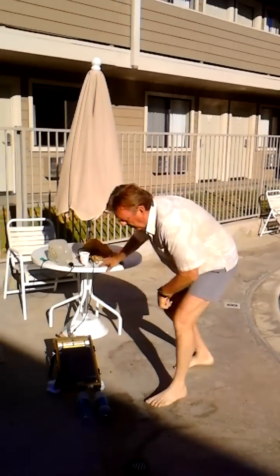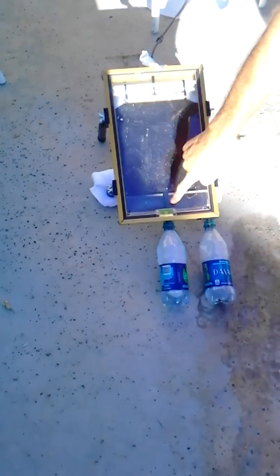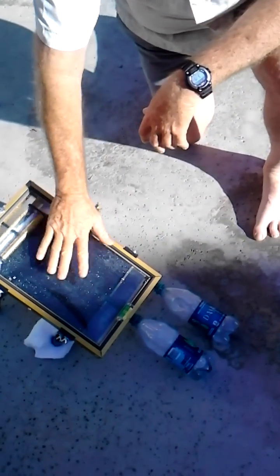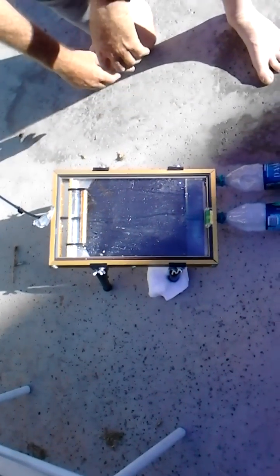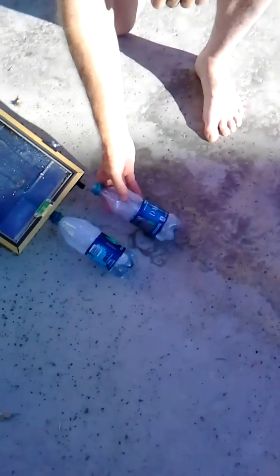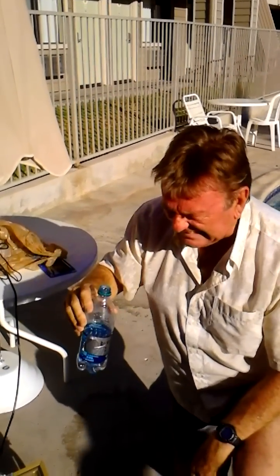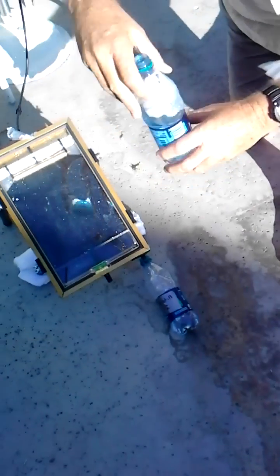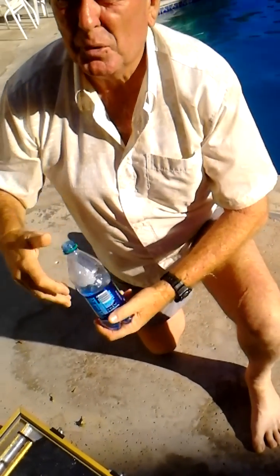Alright, here we go. This is the cut - you can see the shadow around here. Now this will slow the whole process down, but as you'll see, this is a demonstration of geothermal. Before I continue, I'll just take a little swig of the Pacific Ocean - probably had a car for a couple of hours. Just like water, pure drinking water - not a problem. This one here will have more of a salt content. Oh, spit that one out - don't drink that one. That is definitely salty water.